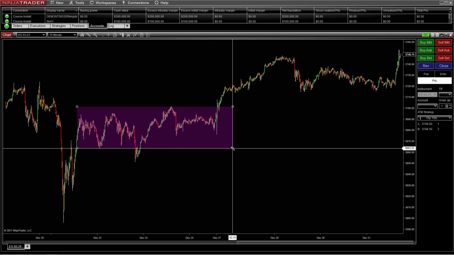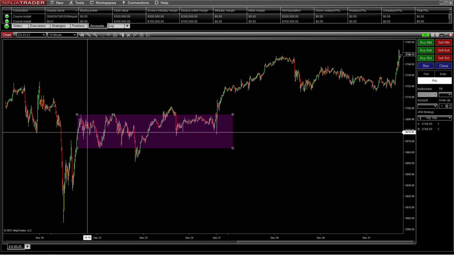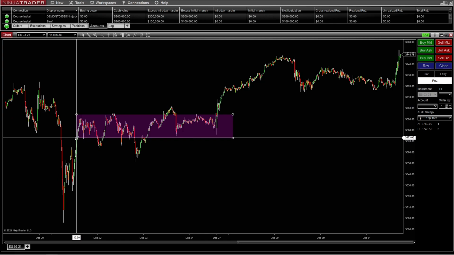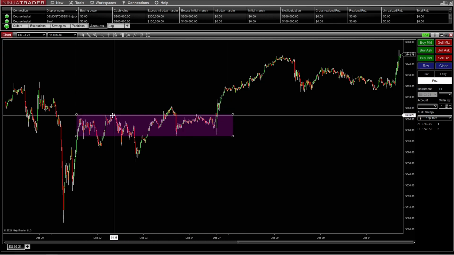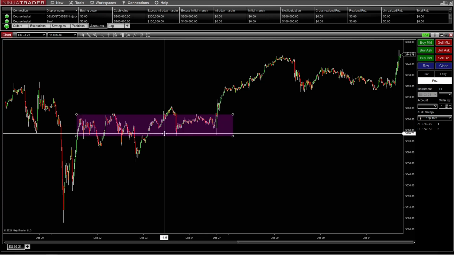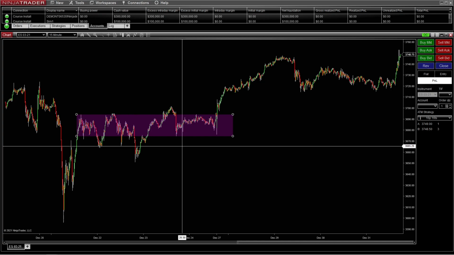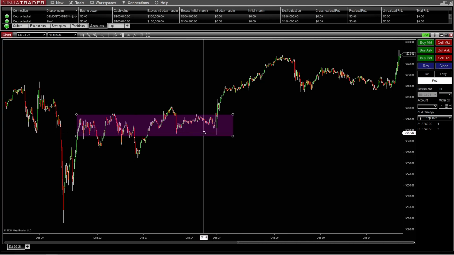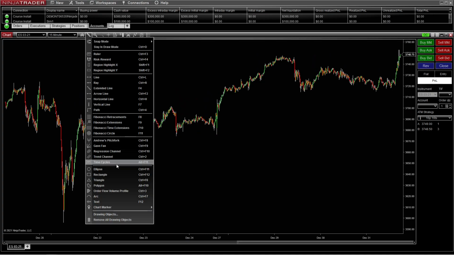And you could have brought this one down into here, but you can put your zones wherever you want them. This one, in my opinion, the zone was right there, because that's where the majority of your touches are. And as soon as it came out of that, you can see it dropped, and this will be another zone down here. So you can use those for zones. They work really well for that.